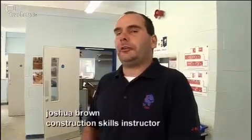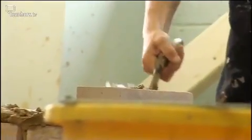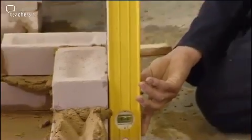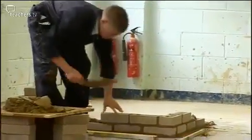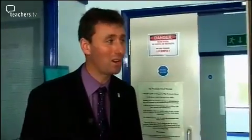We get a lot of change of attitude on this course. We've turned a lot of kids around over the last 12 months, getting good results. It gives me a nice warm feeling in the stomach, just turn the kids around. These lads, some of these are coming from quite poor backgrounds, and they're changing their attitudes and really getting on with their work. It's that spirit of adventure, I suppose, and trying new things, and also not being afraid if it does go wrong. If you don't try, you don't reap any rewards.